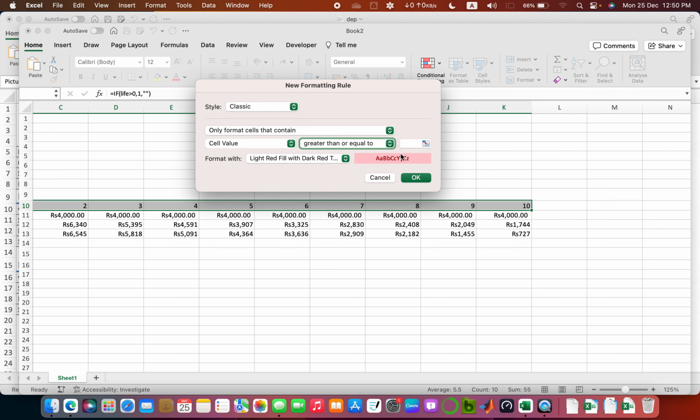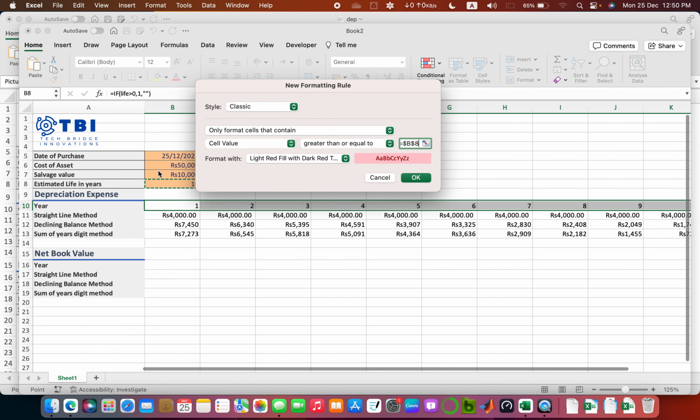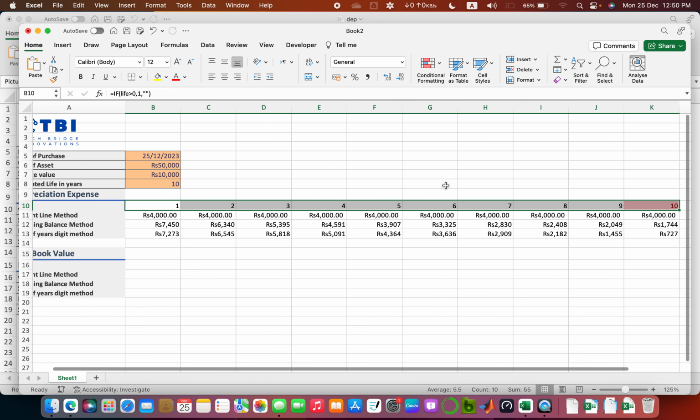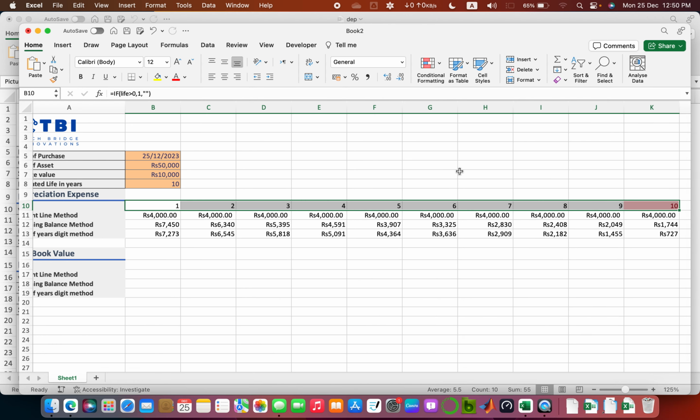If this cell is less than or equal to the life of the asset, I will select that life cell. Then you may select the formatting which you want. There are presets and you can use customized formatting as well, so I will select this one.